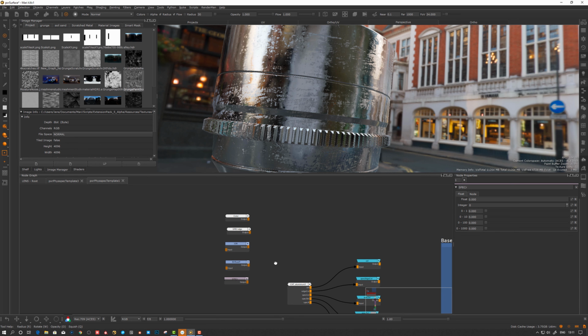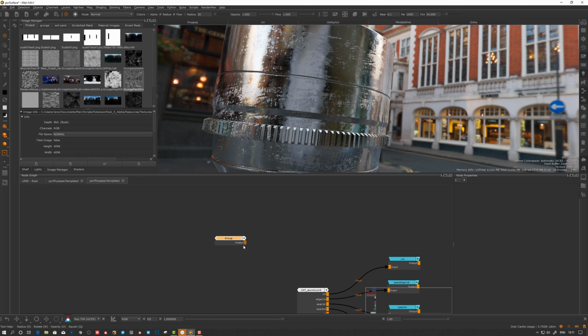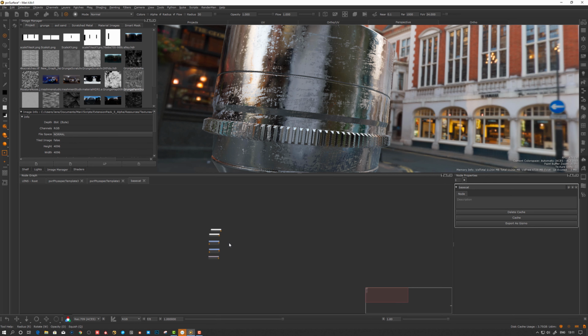Okay, so we have all of these nodes and we want to make a kind of a gizmo or a group out of this. So we select them all, Control G to group them. And there you have the group here. And you can see it has one output at the moment, so we have to remedy that. So if I open this one, I can rename it to base catalog, open it, and you can see here we have an output node here and nothing is actually connected.